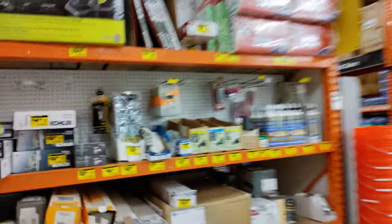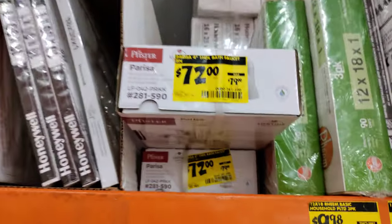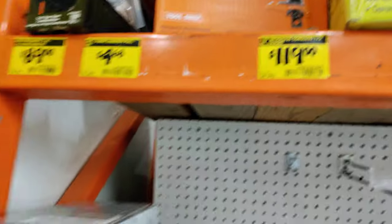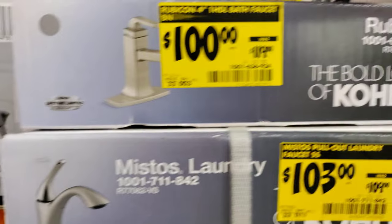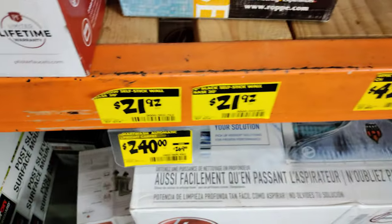First clearance end cap. And just FYI, they do have the 4-inch filters here — a lot of the depots do not carry the 4-inch filters, so there's some savings there for you. Some other filters, some Ryobi stuff at normal price. Not bad. A lot of good savings at this depot. That's why I'm quite impressed so far. This is only one end cap — let's see how many others we can find.